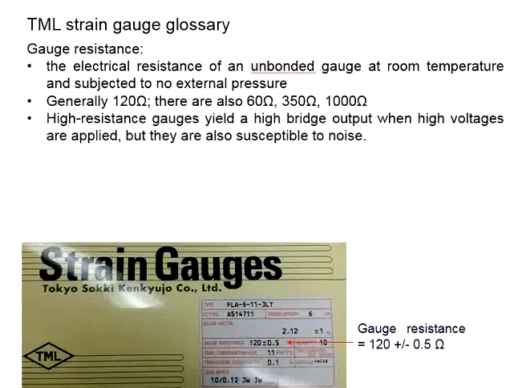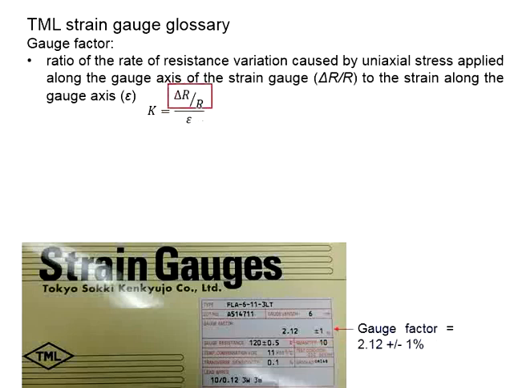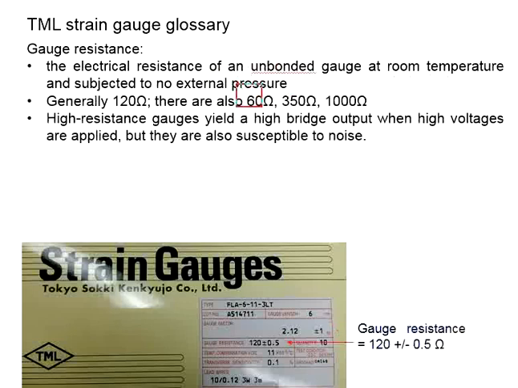What does it mean? Remember, we talked about the gauge actually measuring the change of the electrical resistance. If you have a higher resistance, it becomes more sensitive. The variation will be 1 out of 1000 parts. You are talking about a ratio between the variation of resistance against its original resistance. Now, if you are using 60 ohm, the variation will be 1 out of 60 parts. It will become less sensitive.